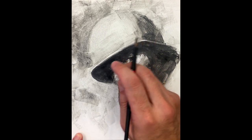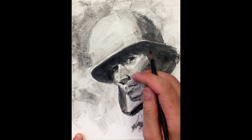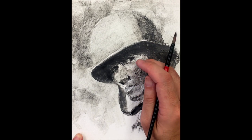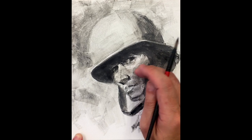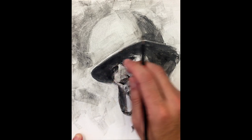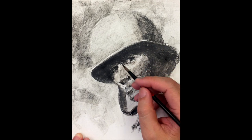The reason why is because the brush has water. Once the surface gets contact with the water, it starts cleansing some of the area, but by using my hand, as you can see, they stay. So it's pretty much like making soft edges and darkening up the area at the same time. And I enjoy using my hand to draw anyway. So I think this is a good way for me to utilize both the brush and my hand, which is something that I would not do with watercolor paper and watercolor itself.